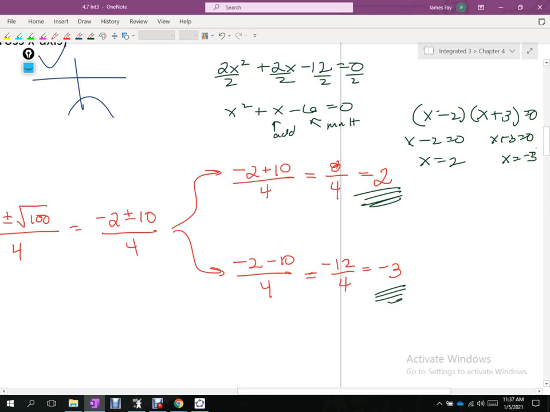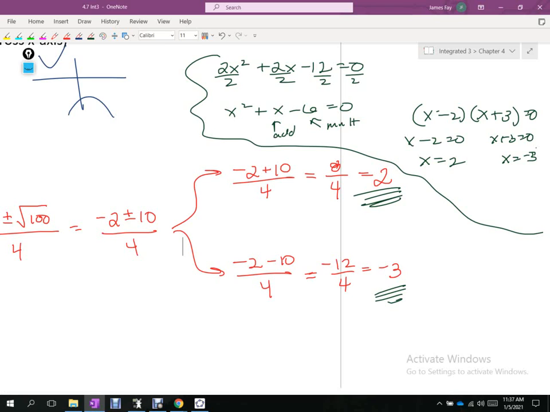So the only reason I do it that way is to confirm to you that we are doing something that works. It does get the right answer. Sometimes I would argue that this was less work. Now I've been doing this for 20, 25 years, and to me, that's a little bit easier. I can see right off the bat that that's going to work maybe faster than the quadratic formula. But at the same time, I also know the quadratic formula will never fail me. The quadratic formula will always work. Does that make sense? Okay.